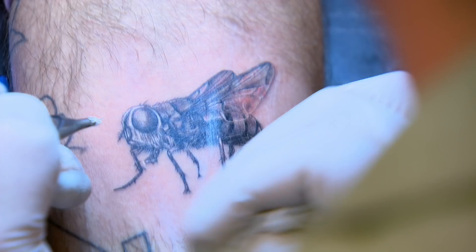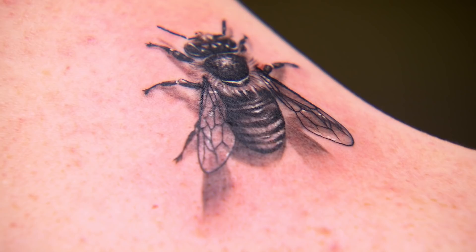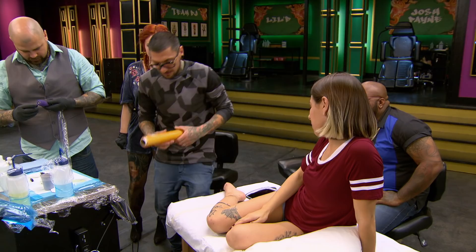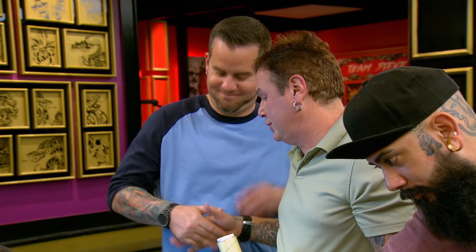Five, four, three, two, one. That's it. Machines down. Time is up. No more ink. That is awesome — you got a lot of detail in there. Definitely switching you and DJ. I got your bug. Hopefully we win this one, because if we do, everybody's going to be happy. Take a look, man — this is really cool, there's a lot of detail in there. Killed it, bro. Motley Crue — that is my team.